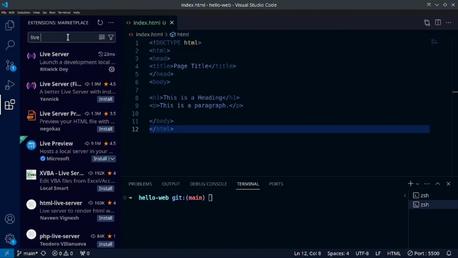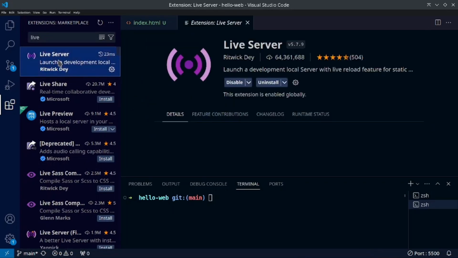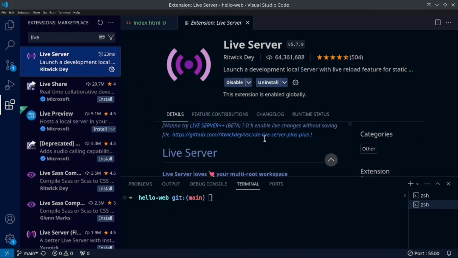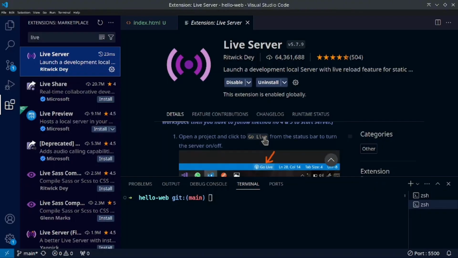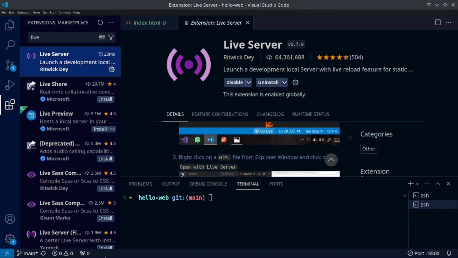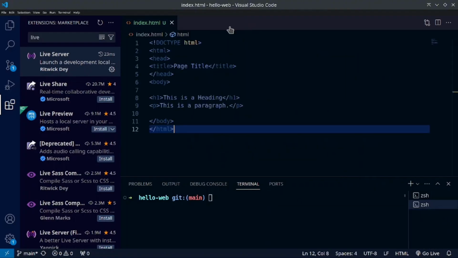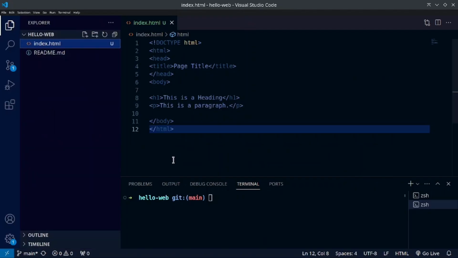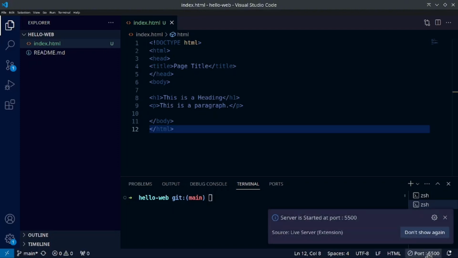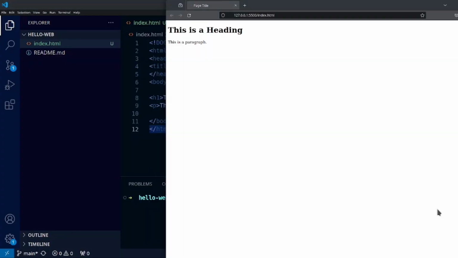Once you have your live server, you install it. Mine is already installed, and then you can make reference to it using the go live symbol, which is this one, right? I already had it open before, so I'm just disposing that one, but I'm going to turn it on again just for us to see how it is used. Okay, so now we have index.html, and I'm going to click on go live. So the server is going to start, and then you're going to see it opened. So here we have it.